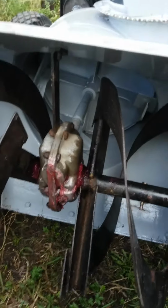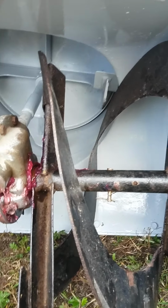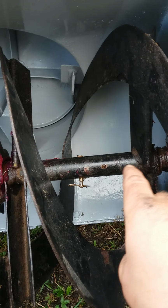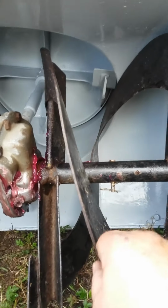I just finished working on my snowblower, so I reassembled all the parts from the augers. One important thing about this is when you reassemble those, you should put a little film of grease in there so that it doesn't get jammed.